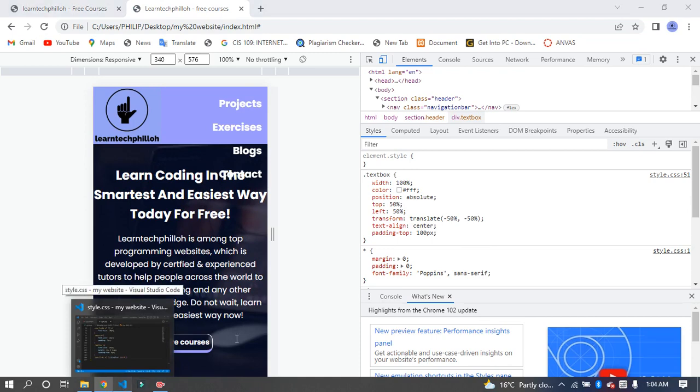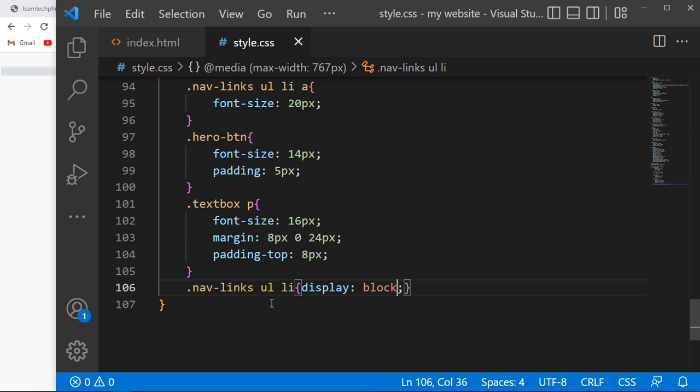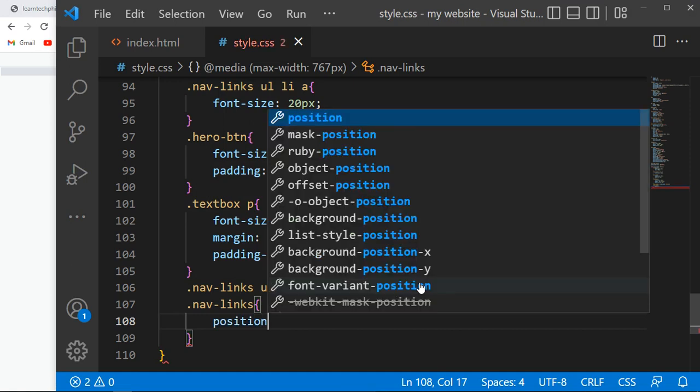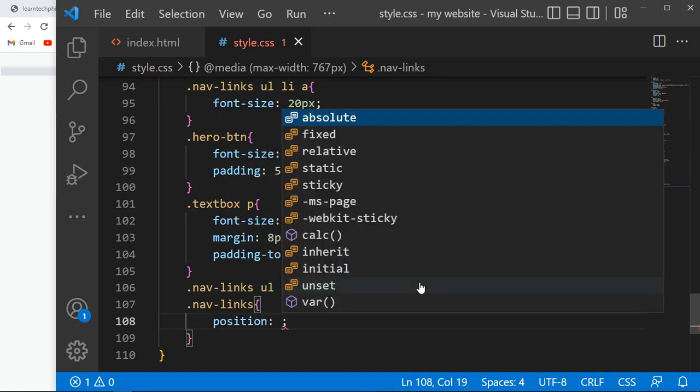Now at this point you just need to come here and copy this class name here, the nav links. You'll have the position set to absolute.